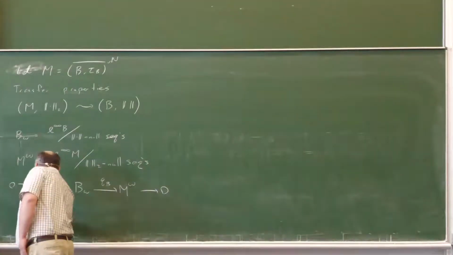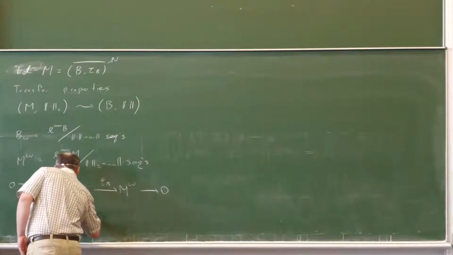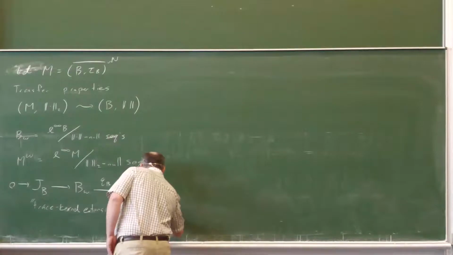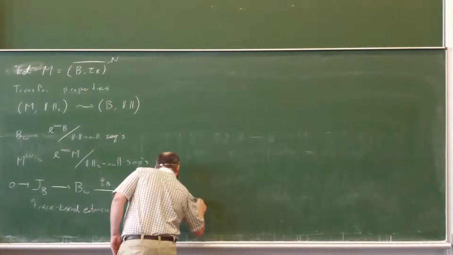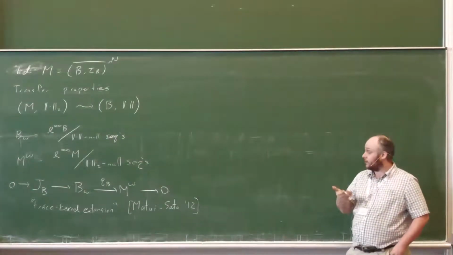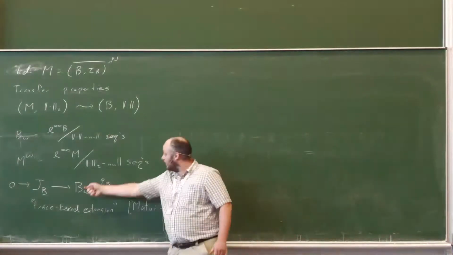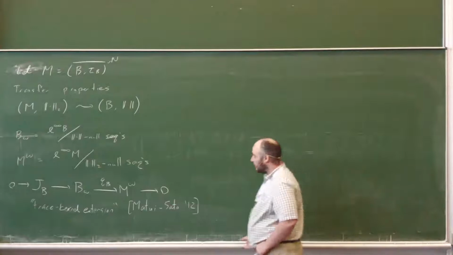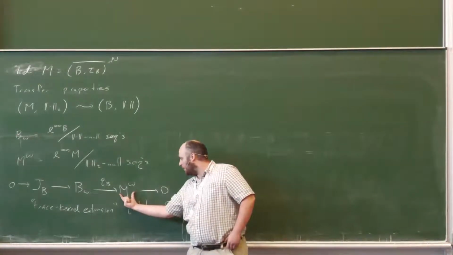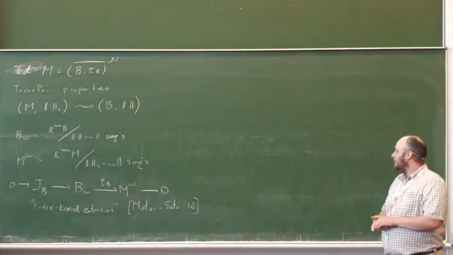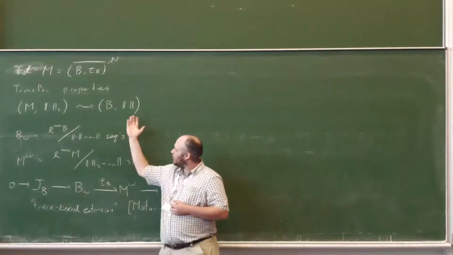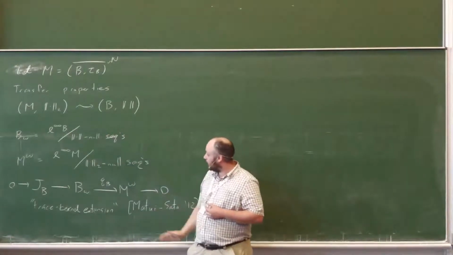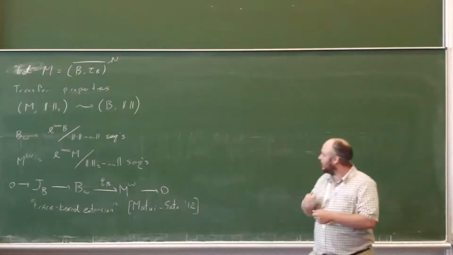This is usually known as the trace-kernel extension. It really started being studied systematically with Matui and Sato about 10 years ago. A lot of the progress in regularity theory over the last 10 years has come from a very delicate analysis of this extension, in particular this ideal. Under various conditions, Matui and Sato managed to take McDuff's property, so R-stability for the von Neumann algebra, and pull it back to Z-stability of the C*-algebra. The idea is that both properties have characterizations in terms of central sequences, either in the 2-norm on the von Neumann algebra side or the operator norm on the C*-algebra side. So it's the same property, Z-stability and R-stability, just with different metrics.